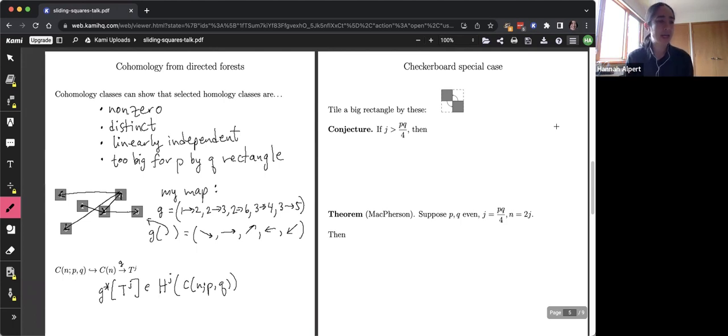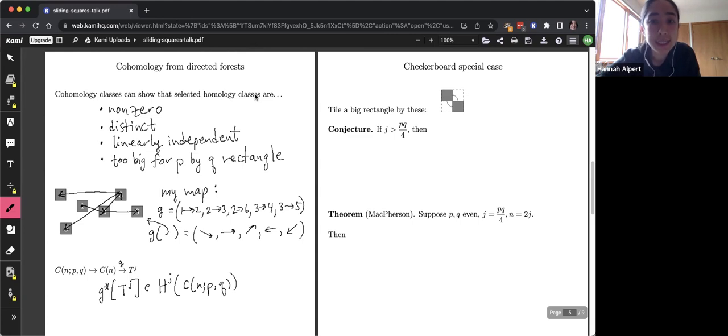Okay, so here's where I can get to some ideas about the theorem that we proved. To show what kind of thing we proved, I want to say it a little bit more concretely by talking about one special case that's easiest to visualize. So I already said how you can have two squares going around each other in a 2x2 square. Suppose that I just do that over and over again next to each other. I have a big rectangle and it's completely tiled by 2x2 squares, each of which has two squares going around in it.